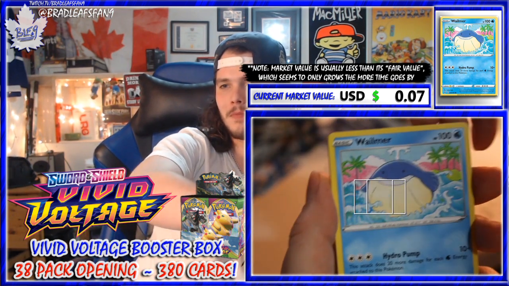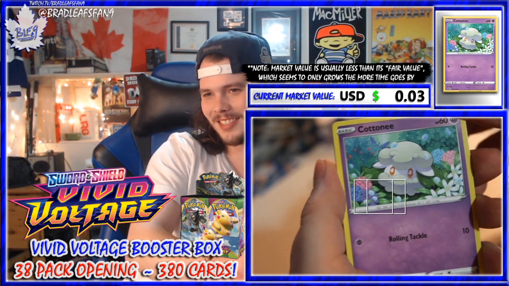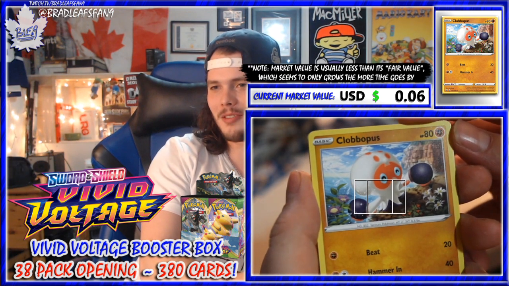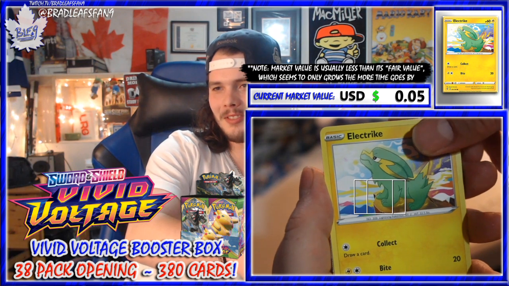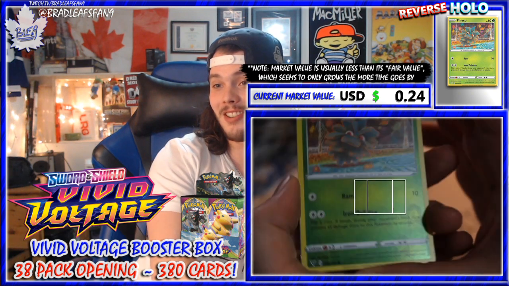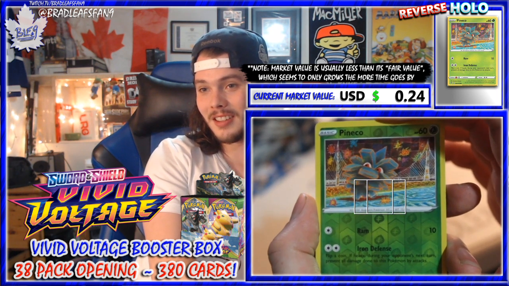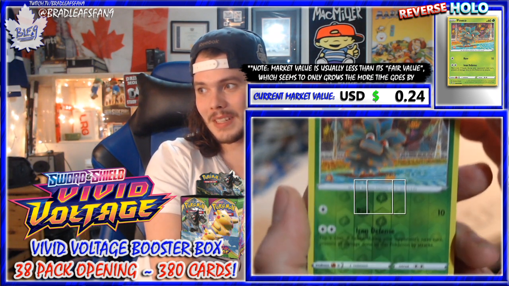Wooper in the water. Where else would he be? Cottonee in the flowers. Similar situation. Clobbopus. Does it evolve? I don't even know. Electrike, funky art Electrike, Pineco, reverse holo. That's pretty cool looking. He's on like a dance floor of a festival. That's a cool looking card. Oh, that is pretty cool.